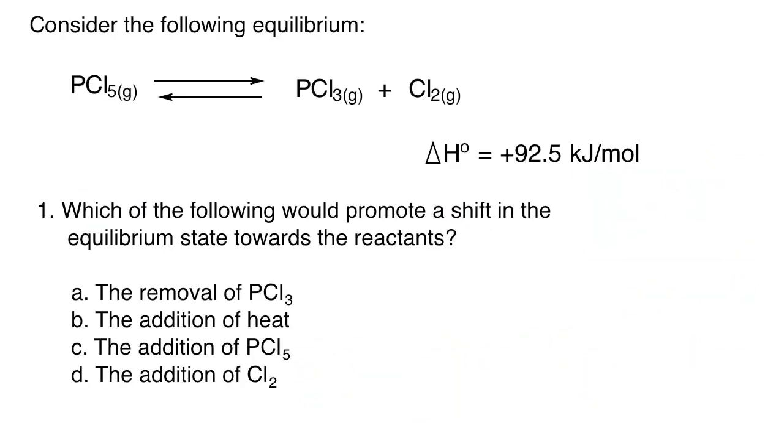All right, everybody, here are the questions that we are going to practice for the chemical equilibrium lecture. To get started, I want you to consider the first equilibrium reaction that I've shown up here, which is PCl5 gas decomposing into PCl3 and chlorine gas, Cl2. Now note that the enthalpy is given here. So we know that this is going to require 92.5 kilojoules per mole, because remember that plus represents an endothermic reaction, so that might be important here.